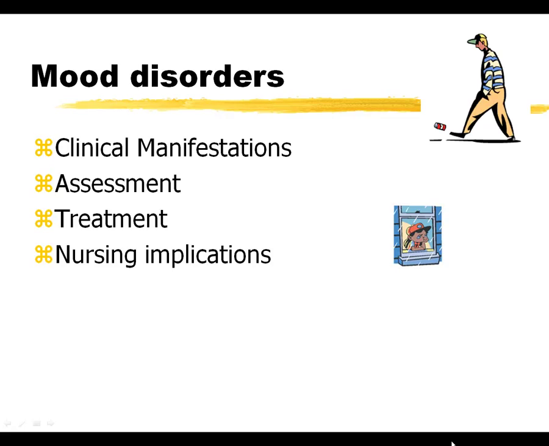Additionally, antidepressants may be prescribed. Research has shown that SSRIs such as Prozac, Zoloft, and Paxil are both safe and effective in children and adolescents. This is not true of the tricyclic antidepressants. Nursing implications: a major focus is on the education of the child and family about the disorder, the treatment, the medications, and potential side effects.